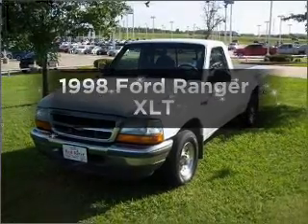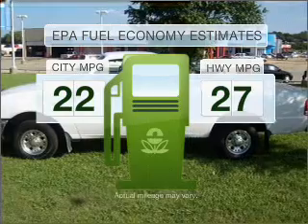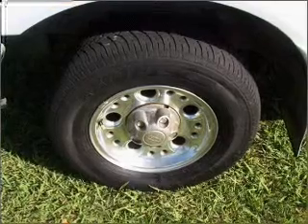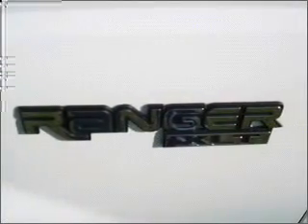This is the set of wheels you've been looking for. Run all over town and back home again without worrying about filling up when driving this fuel efficient ride. With an efficient four cylinder engine connected to a smooth shifting transmission, you will appreciate the safety feature of anti-lock brakes.